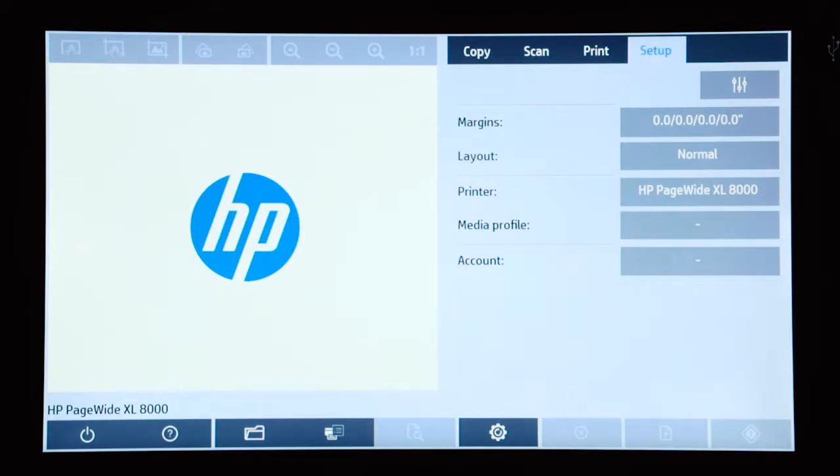In this video I am going to explain how to create a media profile using the HP HD Pro scanner. Before you can copy and print from the scanner, you need to have a printer installed. The first thing to do is install the print driver. The second thing to do is to make sure you have a media profile created for the paper that you will be printing or copying to.